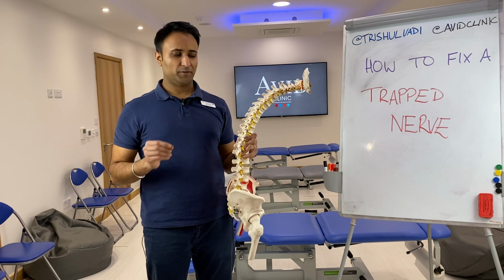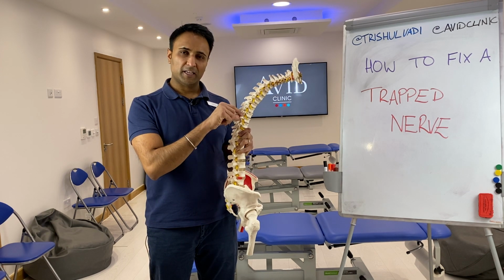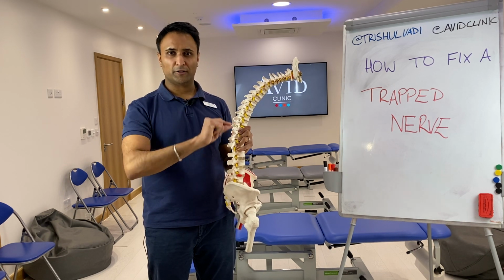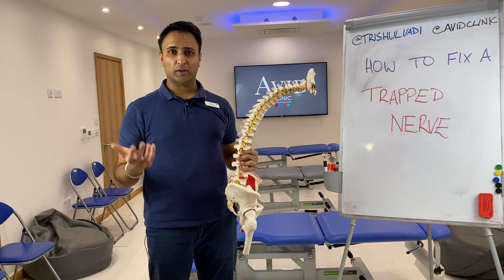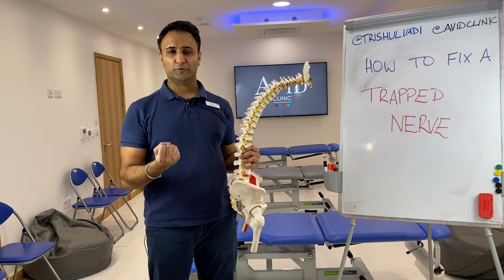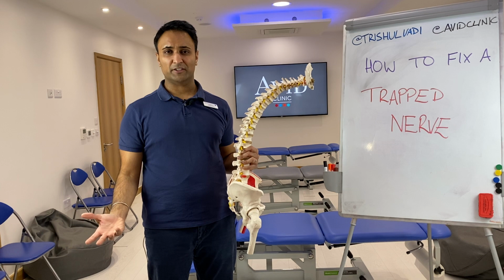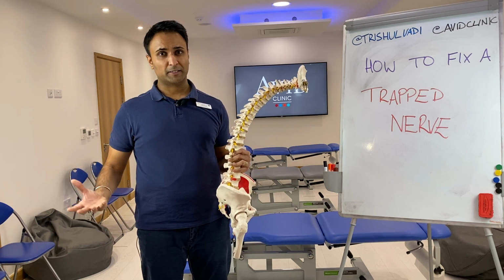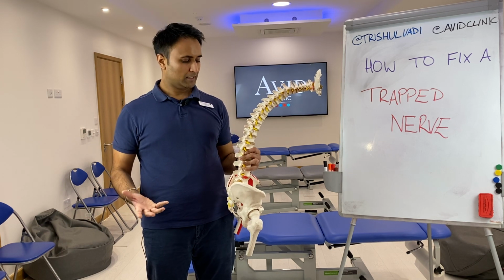That's really important, because only when you find the source of the problem can you release that nerve, that pinching that's coming on that nerve, and that can then allow that normal nerve flow to conduct. Also, we've got to be mindful of how long it has been pinched or trapped for, because the longer you pinch a nerve for, the more weakness you can potentially get in the signals that are going to those areas. We're talking about potentially even a few days, weeks, or even months. In rare cases, years, but that would be quite unusual if you didn't know about that for that long.